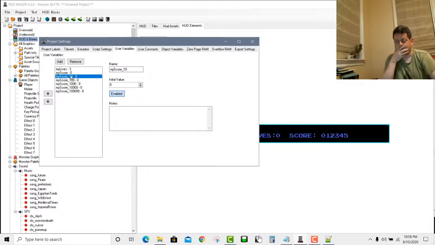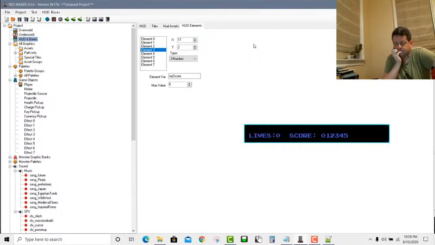When you overflow in the ones place, it kicks up that number into the tens place. So let me show you that script, because you guys are probably going to learn really quick about increasing and decreasing variables or adding single digit numbers to a variable, but that's not going to work for a system like this where we've got multiple variables that are drawing what's supposed to look like a single number.